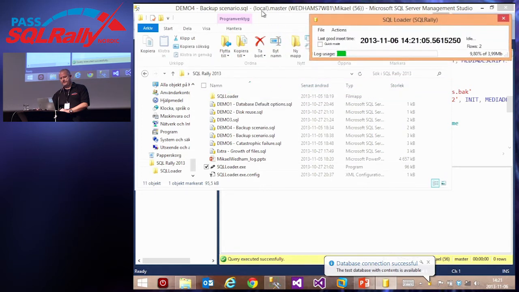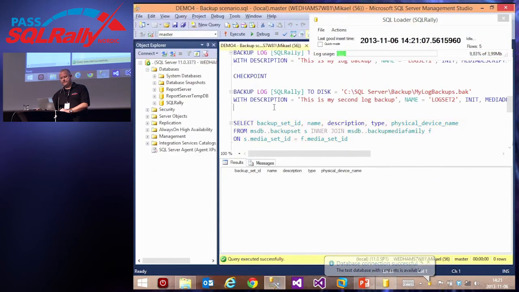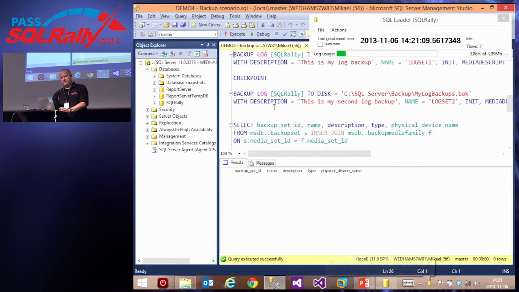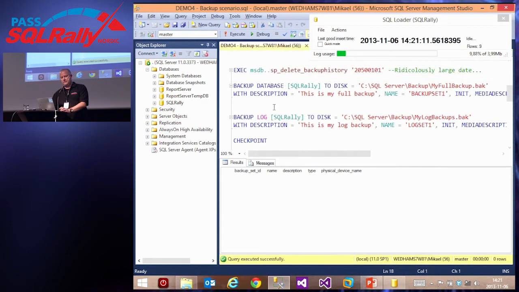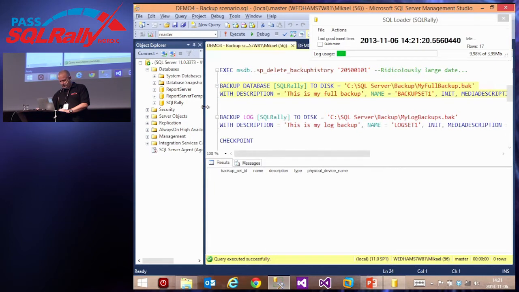So, backup database, and this is actually a script I downloaded from Google that says this is how to do it. I replaced this path because it was actually H colon before, but I replaced it.